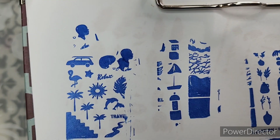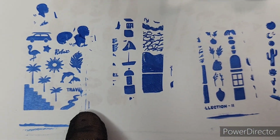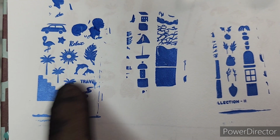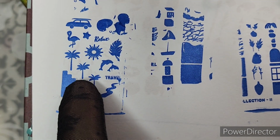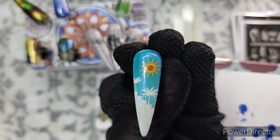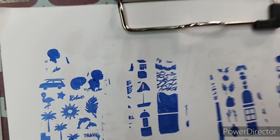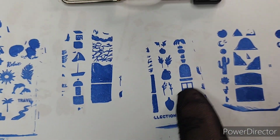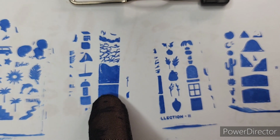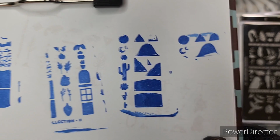This is 11. With plate 11, you get a bunch of different silhouettes to sort of build scenes. You've got dolphins. You've got these steps. I used the steps with the palm trees in 2 different nails, one night and one day, so that's an example of how you can use that. You've got a sailboat and a few different structures. You've got water to put together with the ripples and everything. And you've got silhouettes to make a scene out of.